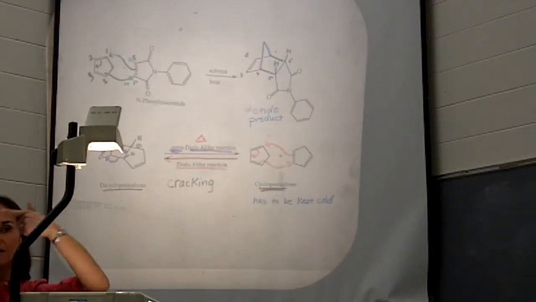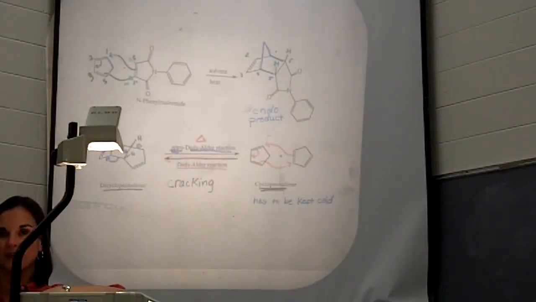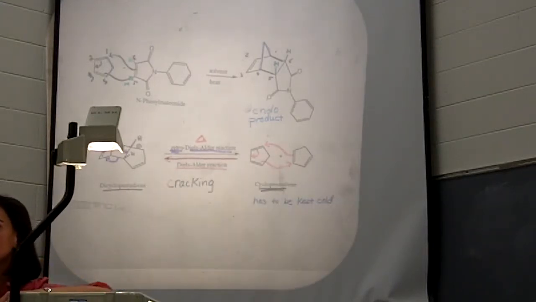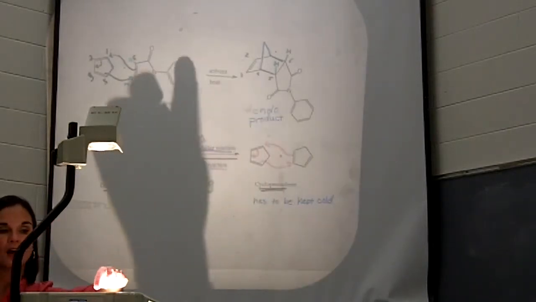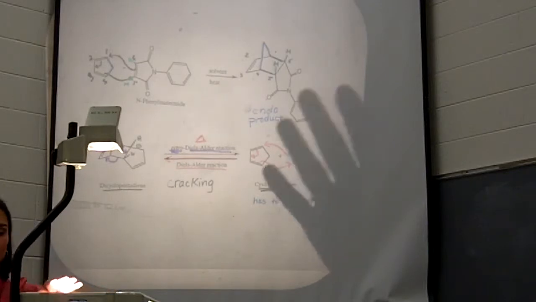So the reaction that you do to crack it is called a retro Diels-Alder reaction, so we need heat to go that way. It forming dicyclopentadiene doesn't take very much heat at all. It really wants to do it really well, so that's why we need to keep it cold to prevent that, all right? So just be aware of this, especially when you're setting up your reaction. You want to be getting your cyclopentadiene right when you want to use it, because you want it reacting with your dienophile. You don't want it going back and reacting with itself, all right?